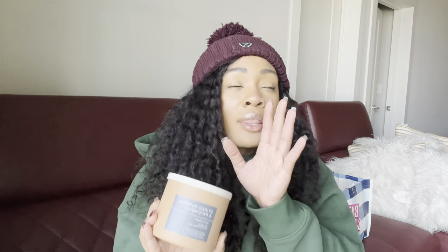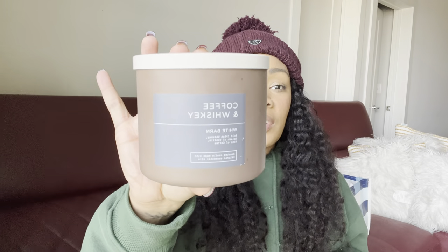Next bag — Spiced Pumpkin and Patchouli has notes of rich pumpkin, warm patchouli, and a touch of cinnamon sugar. It smells like a sweet patchouli perfume — not dirty or stinky, and it has great reviews for performance, making it a fall/wintry type of scent. Then White Woods and Peach has notes of juicy peach, soft white woods, and cinnamon stick. It literally smells like a hard peach candy with cinnamon — very powdery and really good.